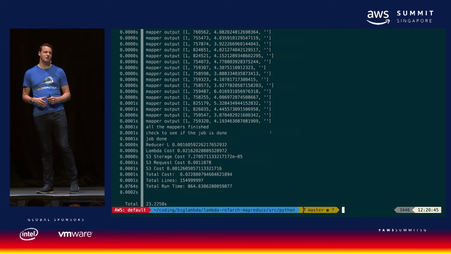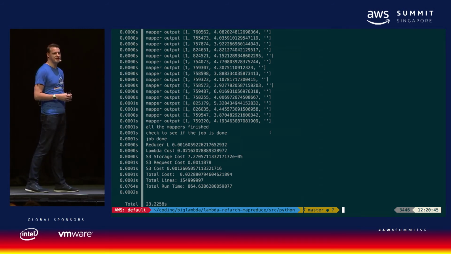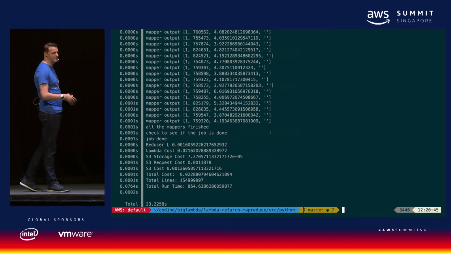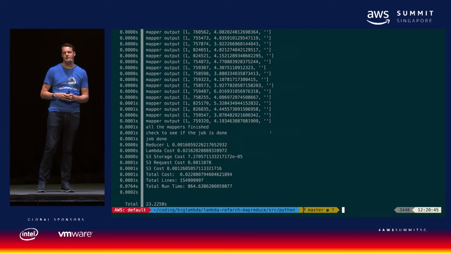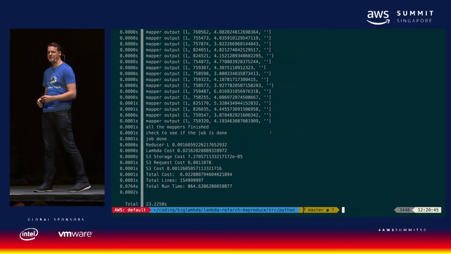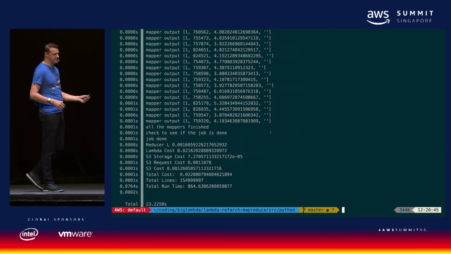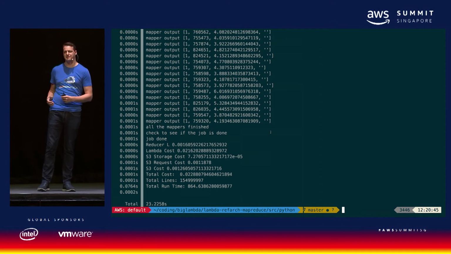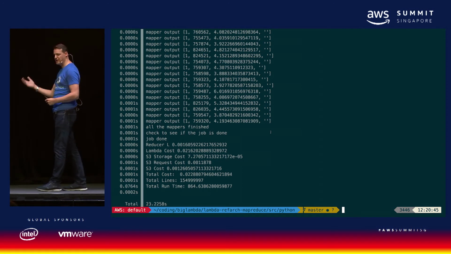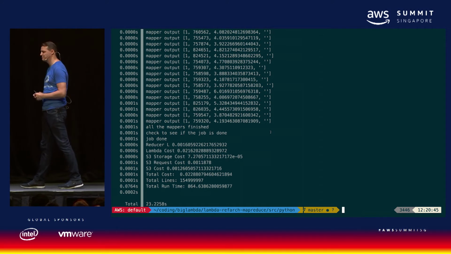The other thing is, if you were running this in production, you wouldn't necessarily upload the Lambda every time because you wouldn't actually be changing it. You'd just be running it once a day. Or if you've got a business user who wants to see something, ad hoc query, I want to query these logs and see what the ad revenue was for this particular day on this particular set of servers or this particular set of customers, you could just run this, wait 30 seconds, and you'd actually have the reduced answer that you could then grab from the results.